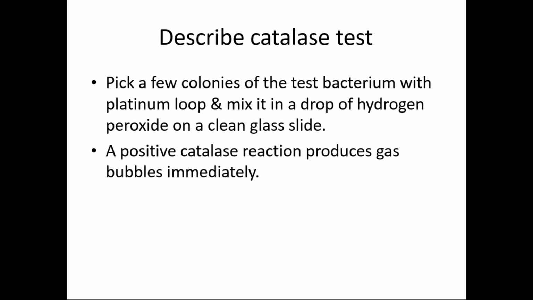Okay, how will you perform? You take a glass slide and add a drop of hydrogen peroxide on the glass slide. Take bacterial colonies and mix it with hydrogen peroxide. If it is positive, immediately gas bubbles will come. That is effervescence. Brisk effervescence indicates that it is catalase positive.